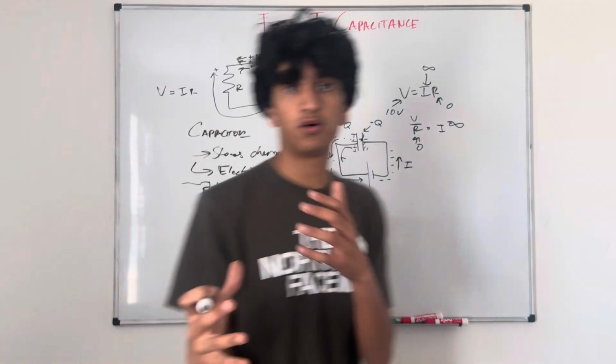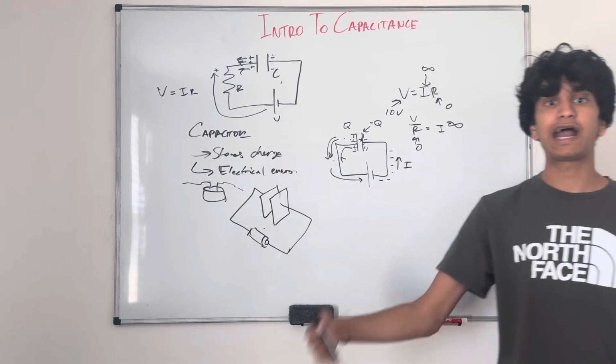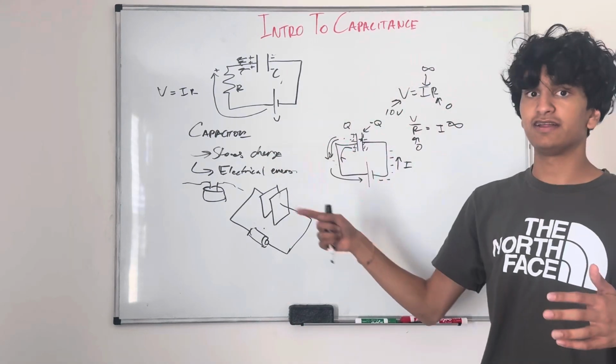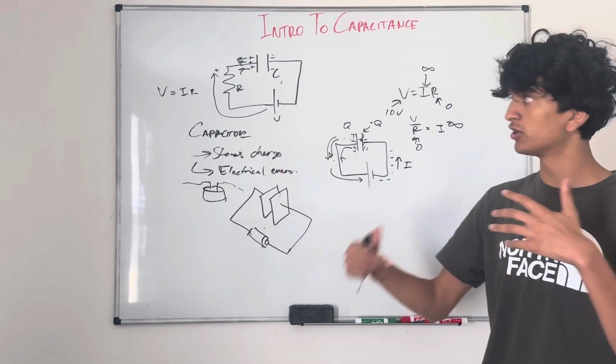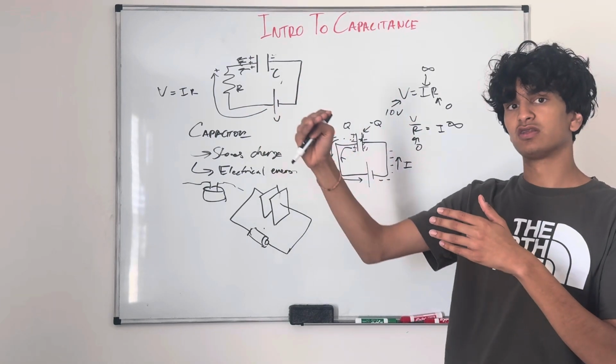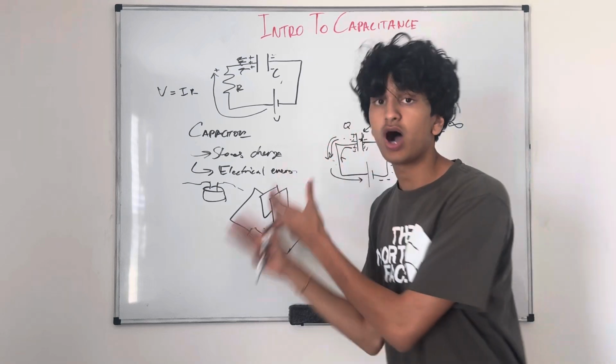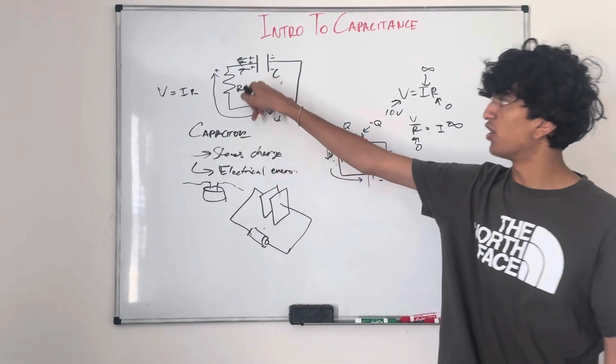If you saw the demo in class, when you hooked up the battery and the light bulb and the capacitor, there was initially light, like initially current and power, but over time as this got charged up, the current slowed down and the light bulb dimmed down. That's why. It's because of this buildup of charge.